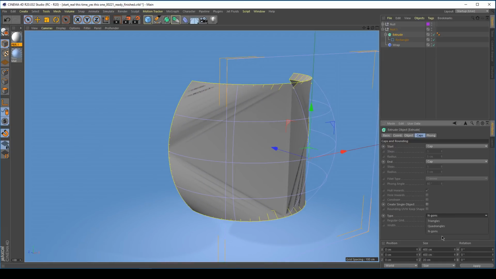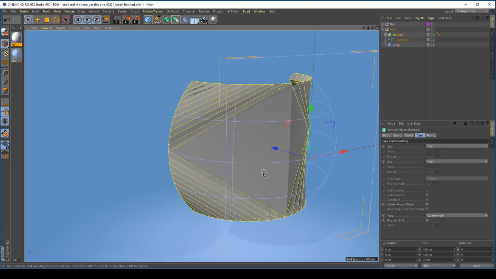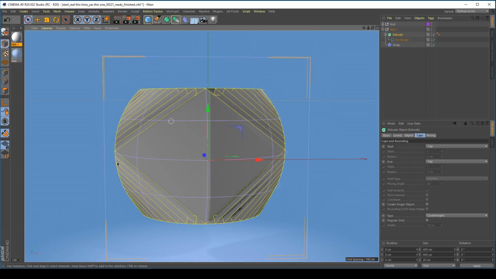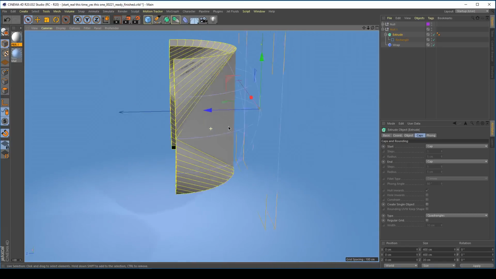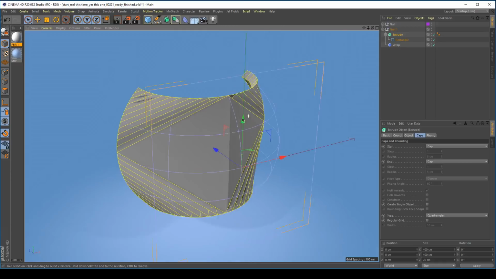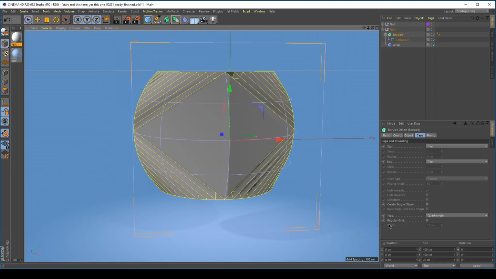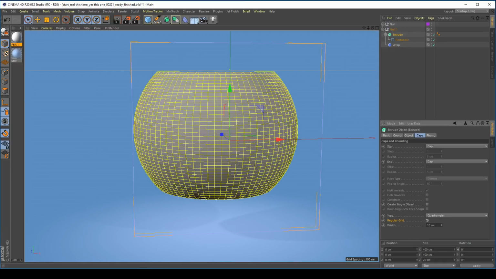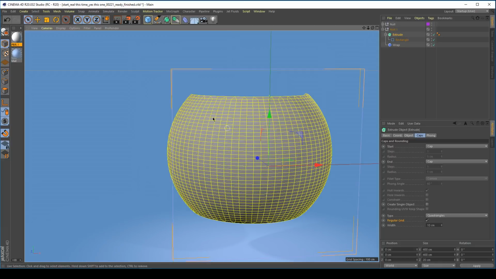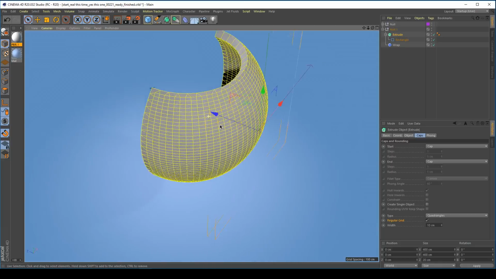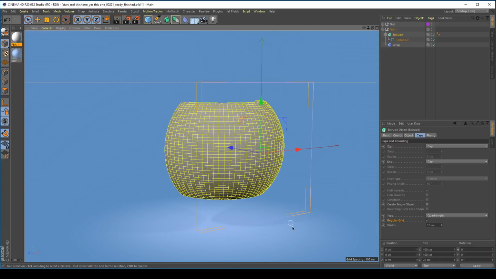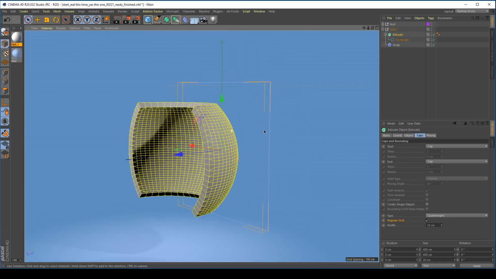So if I do turn on quadrangles, for example, there is one big quadrangle in the middle, but it can't make up its mind. It can't generate and find that on its own without you saying to make it a regular grid, which all of a sudden gives us a nice new surface to work with, and it's deforming now perfectly.